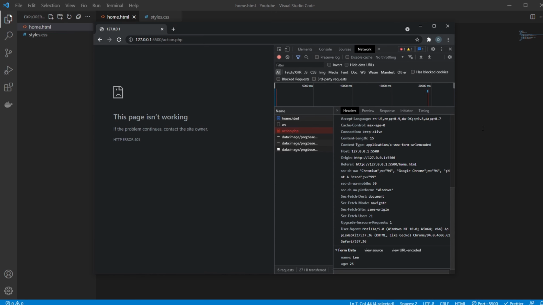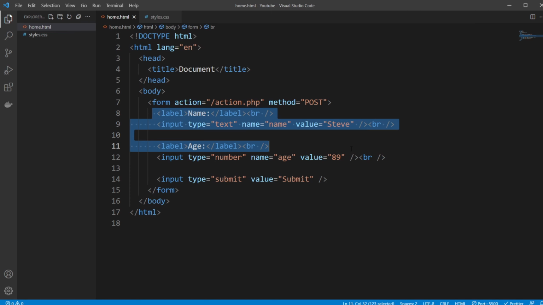So when working together with some PHP, for example, we can relatively simply send some data through our form with the method post, posting our data somewhere else, where in this case the next page would have the name and the age. We could then take this data and put it inside a database or showcase it on the next web page or whatever. But that's the basic usability of our form.